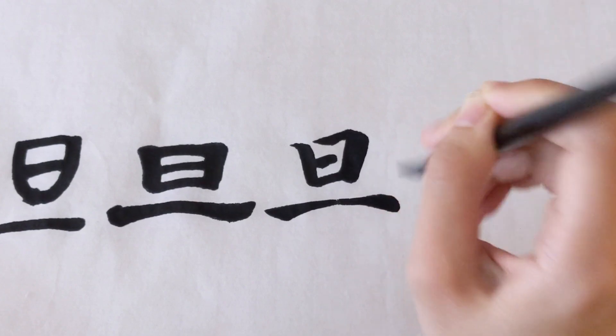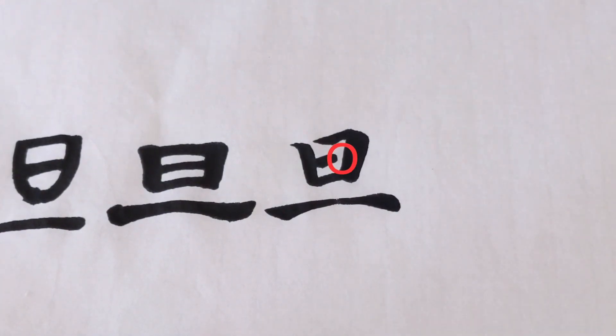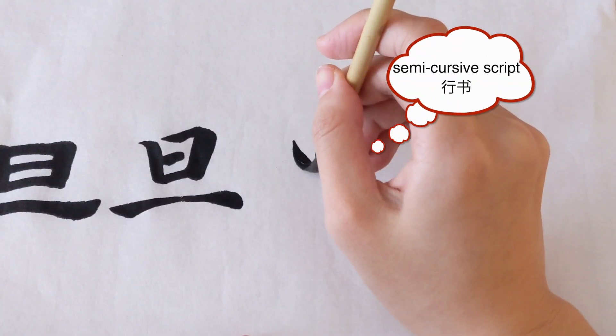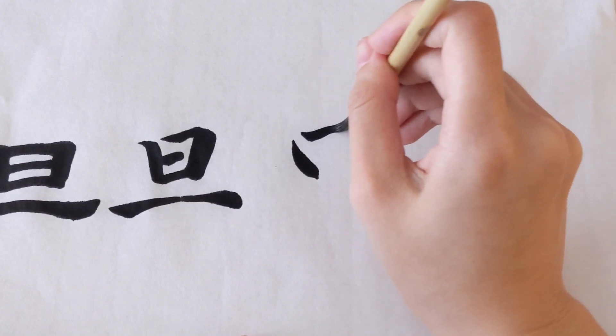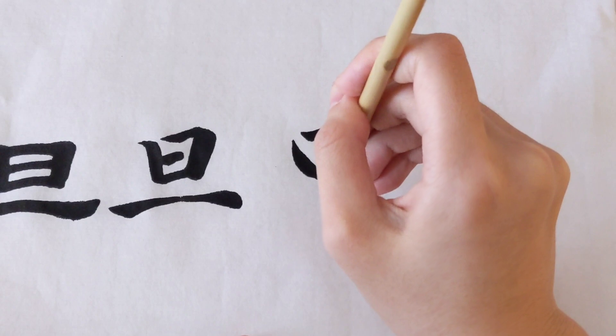And we bring new variations like not connecting the short stroke in the middle of the square to the right. For semi-cursive script, we add some feeling of connections between some of the strokes since people write faster and the character looks less rigid.